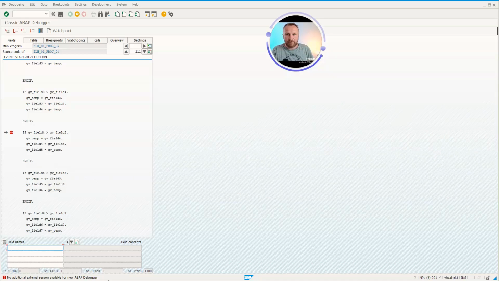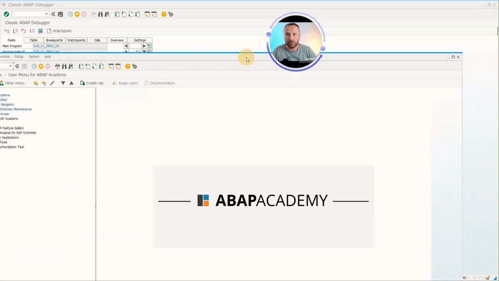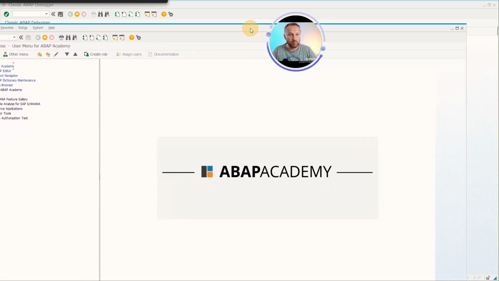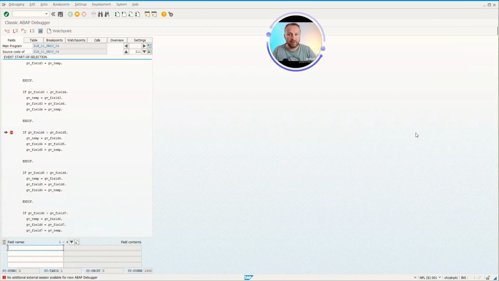This debugging window was used like 10, 20 years ago, and it's not used that much anymore. Actually, I don't know people who are still using that. So the solution to this is to close one of the windows. For example, this is the window opened, the sixth one. So let me just close it right now.